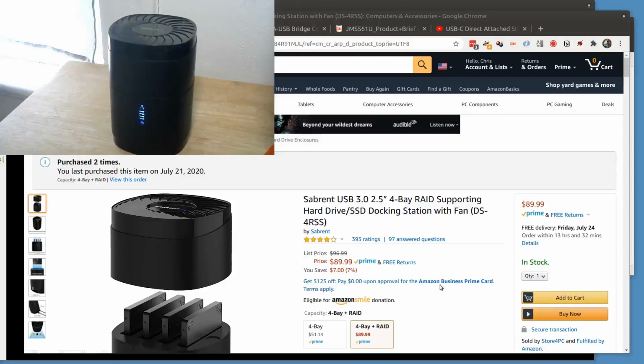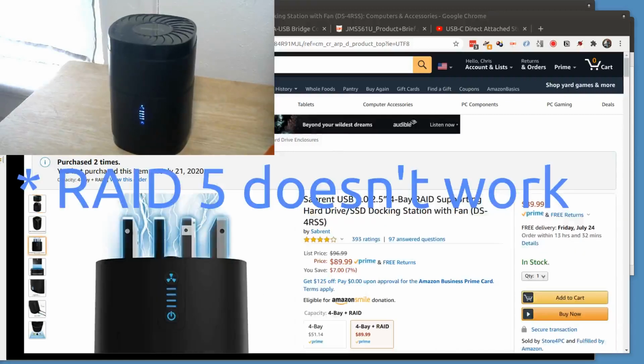I don't think Sabrent is going to keep updating this forever. Sabrent is, I believe, a Chinese company, and they're going to put out another one of these things a few years later and forget about this one. Another reason to not want to use this thing is lack of confidence in the RAID, which I had, which is why I did a bunch of work to try to figure out whether it works or not. And it seems to. A few Amazon reviews claim that the RAID doesn't work as expected, and there's a bit of consternation on YouTube as well. But I'm pretty confident at least RAID 5 works. I haven't tried RAID 0, 1, or 10.